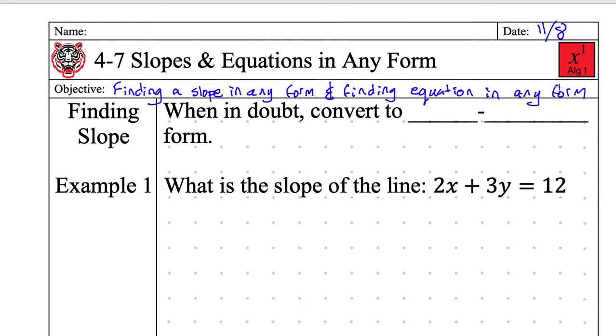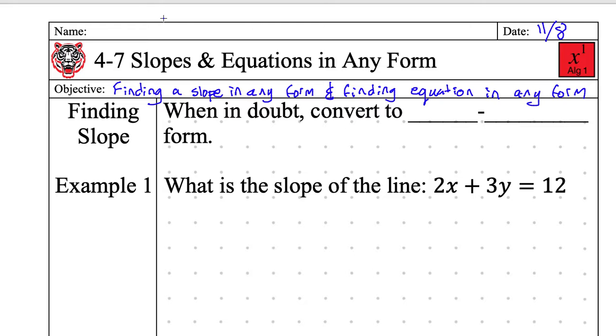So first we have to find the slope. In general, sometimes they give you a nice equation. You're like, oh, well, there's the slope right there. You just point at it. Sometimes you have to do some algebraic manipulation, and in that case, you should convert to this form. There are two forms that have slope embedded in them. One of them is easier than the other in terms of trying to convert to that form. Anyone want to take a guess which is probably the easiest of those two forms?